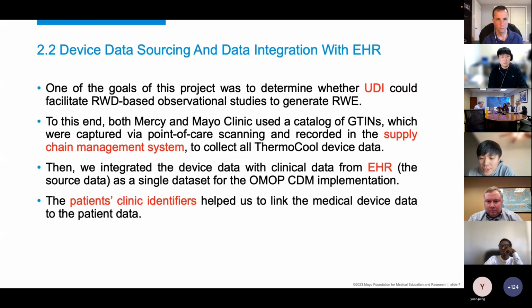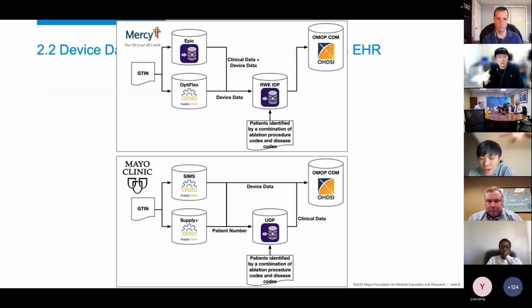Then we integrated the device data with clinical data from EHR as a single dataset for the OMOP CDM implementation. The patient's clinic identifiers helped us to link the medical device data to the patient data. This figure shows how we collected and integrated the supply chain data and the EHR data into OMOP CDM across Mercy Health and Mayo Clinic.